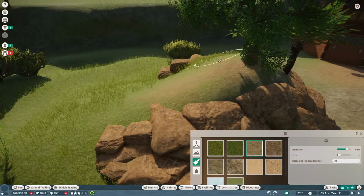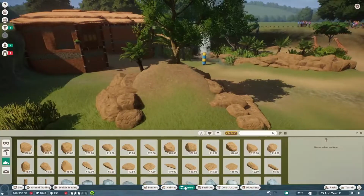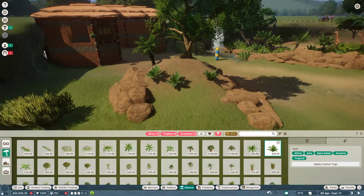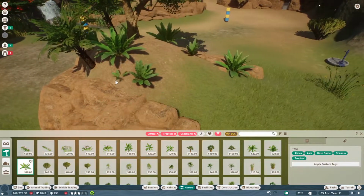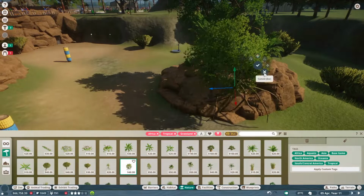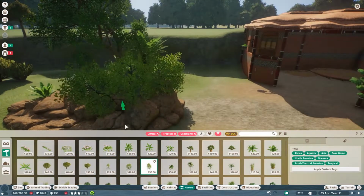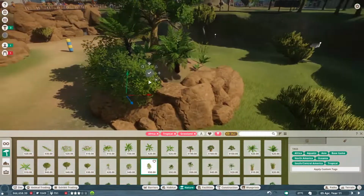I'm getting there, guys. We changed the terrain a little bit up here as well because it didn't make sense to be like that. But anyways, I think it turns out really nicely in the end. We fill it up with these little things everywhere. And the only place that gets neglected in this whole thing is the walls and the back area. We don't really put much in the back area, but we'll probably get onto stuff like that later on.